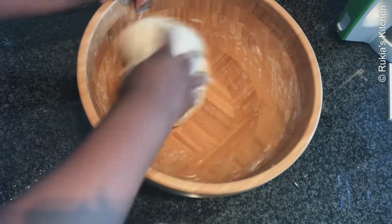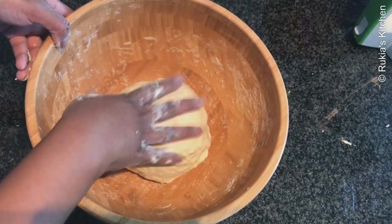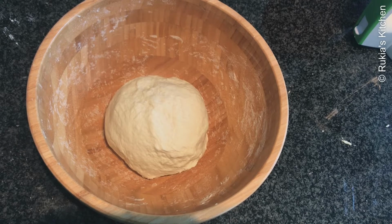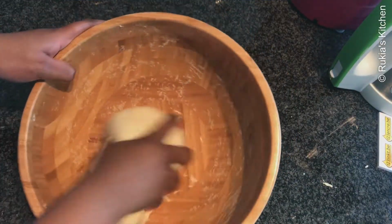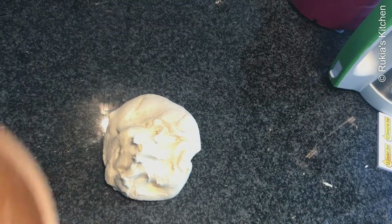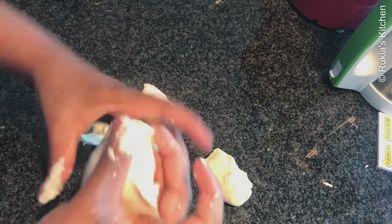Once you get a dough, knead it till it's super soft. Then put the dough in the kneading bowl and cover it for 5 minutes to rest. After 5 minutes of rest, remove the dough and divide it into 12 tiny doughs.